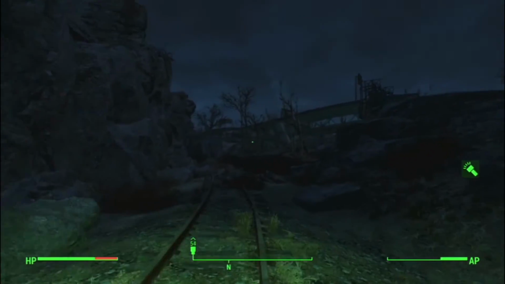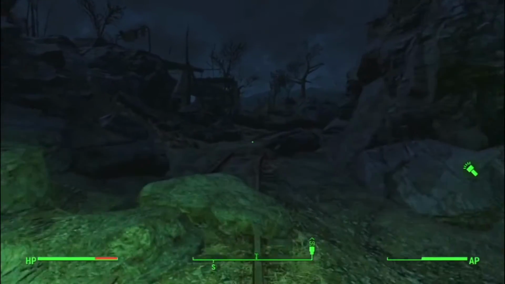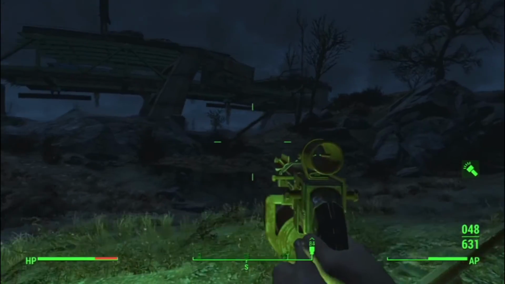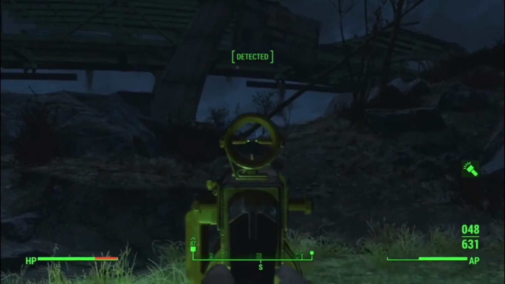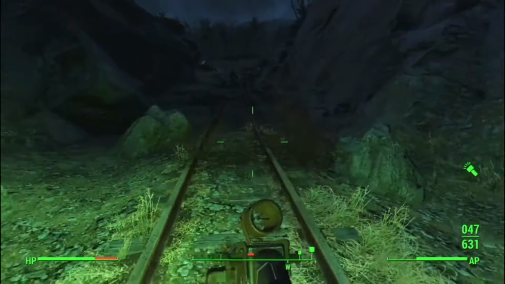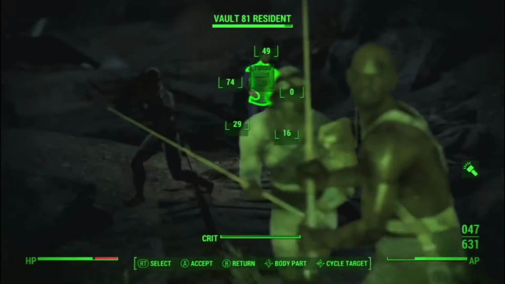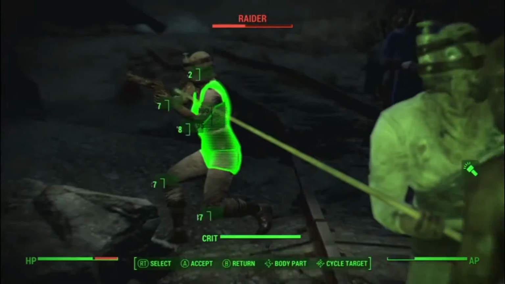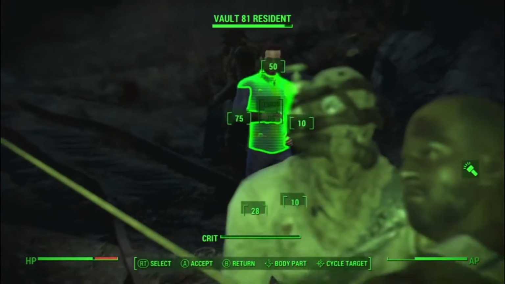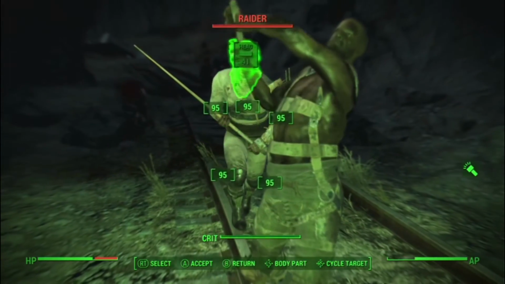I can kill them now, though. I couldn't right at the beginning. Don't ask me why I was this far out right at the beginning. I was just having a little wander. Hello, Mr. Ratty. You can see me. Boom. Oh, hello. Hello. Oh. Vault 81 resident. Okay. That's new. Go away. I want the guys that are next to me. There we go.